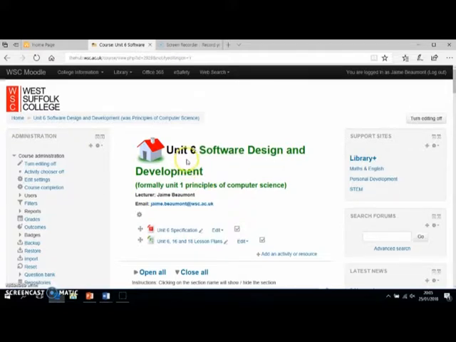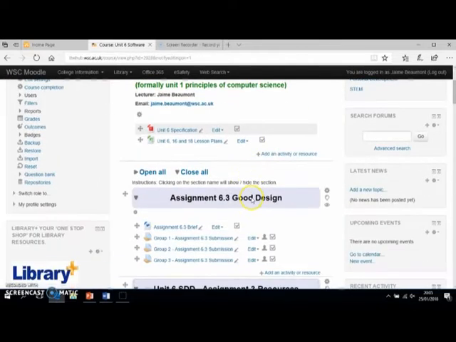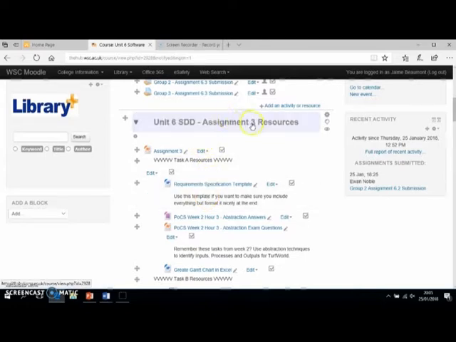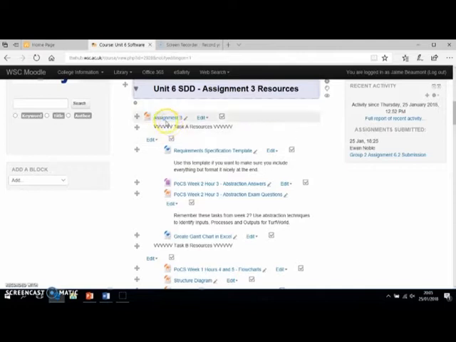If you get yourselves onto the Unit 6 area on the hub, a few of the resources I'm just going to talk you through. So to start with, you've got the Assignment 3 brief, which is on here. We'll look through that in just a moment or two. And then you've got a load of resources that relate to Assignment 3. So we've got the Assignment 3 presentation, which I'm going to take you through in a moment.